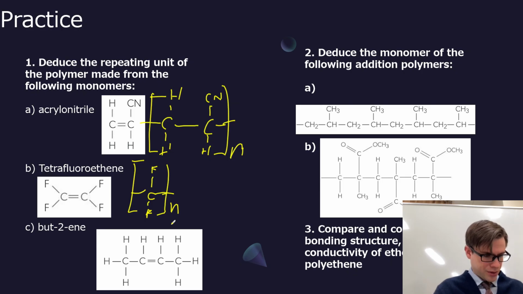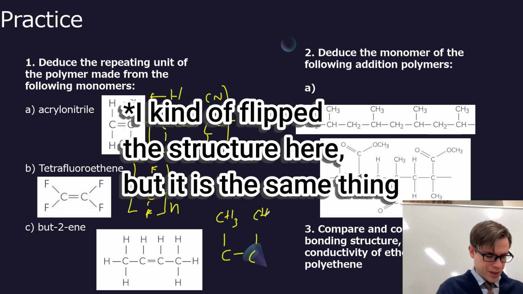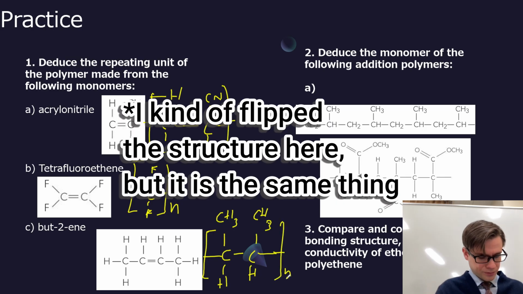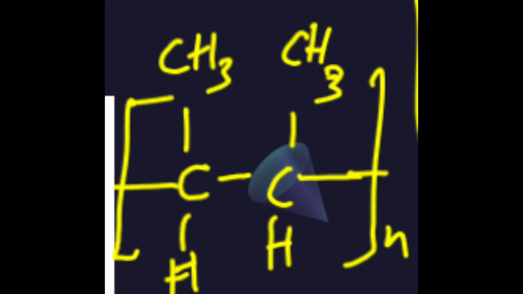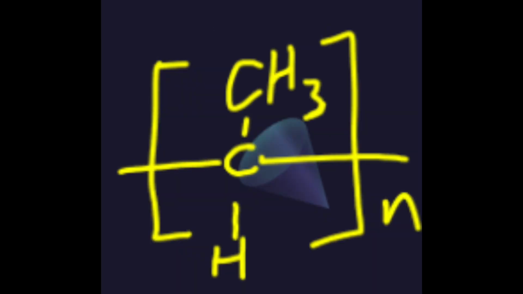Butene, we've got this kind of structure here. The repeating unit of that is going to have two CH3 groups. When that polymer opens up, I think we can put them on the same side here. Then the other side will have just hydrogens. Then this extends many units to the left and right, n times. If you look at this repeating unit, you can see it's actually just two of the same thing next to each other. So we can take half of this as the repeating unit and still recreate the whole polymer.